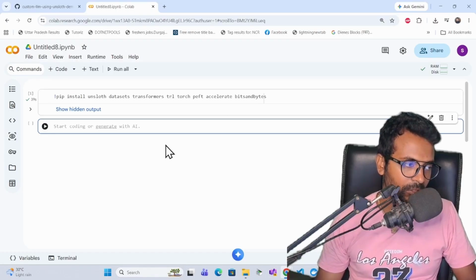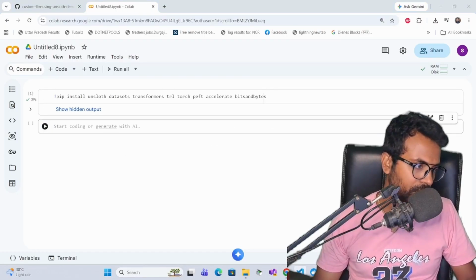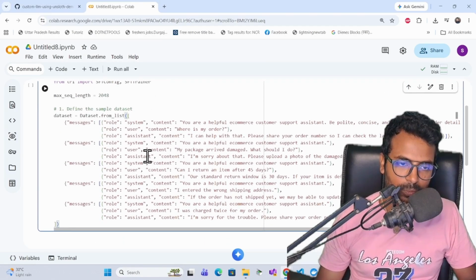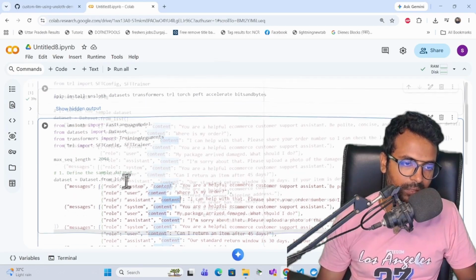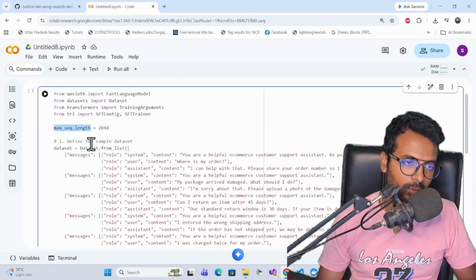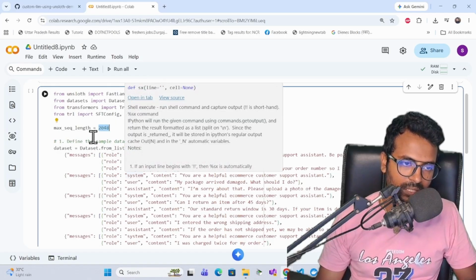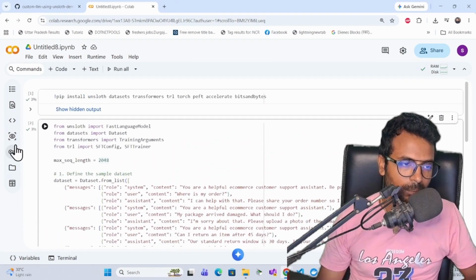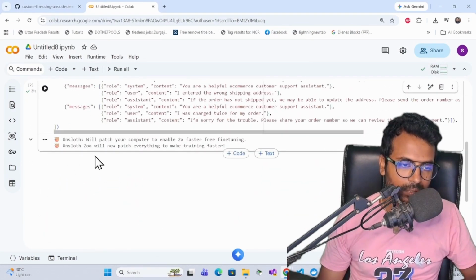Now the second step is that we have to create a tiny dataset. For that I can just use this tiny dataset over here, where we have prepared our data using system content, then user content, and then assistant content. Using this combination we will prepare a dataset, and we also have to set the max sequence length. As of now we'll set this max sequence length here, but later on we can definitely increase it. Simply execute step 2. Step 2 also got completed, as I can see the green tick, and this is the output.